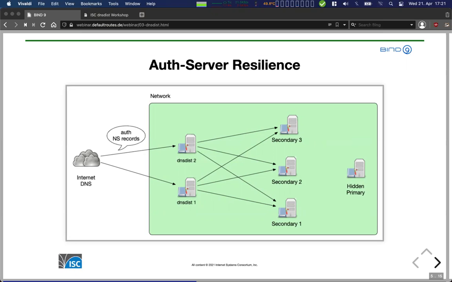Instead, we have the dnsdist machines and their IP addresses in the A and quad A records that are used for the NS records. And the queries go to the dnsdists, and they distribute to all the available backend servers. And with this, we can easily take offline one of the secondaries, do a system update for a longer amount of time without any downtime or regression of the service, which is nice.